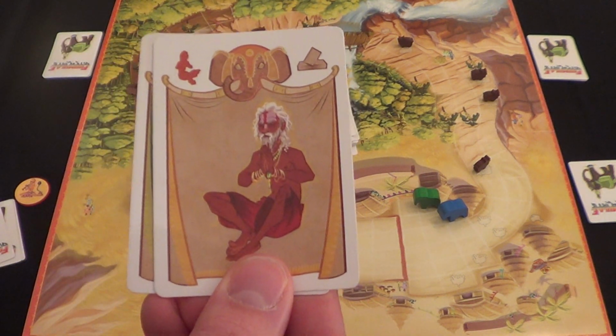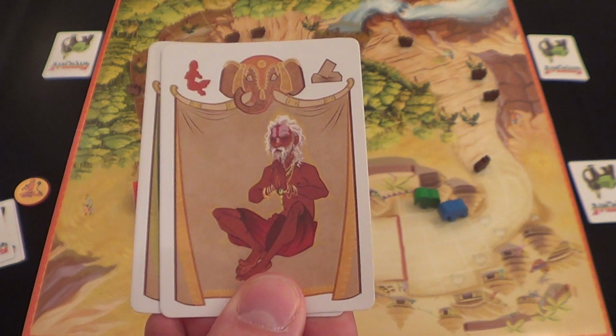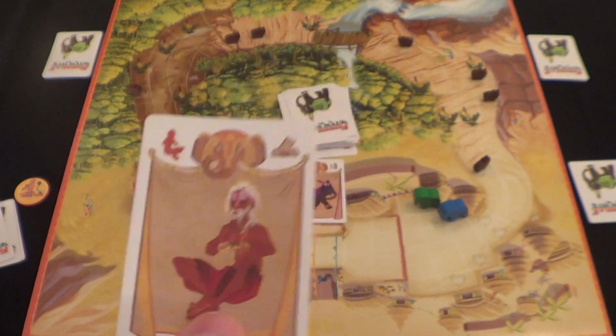A prayer card. A prayer card allows you to go through the discard stack, select one card, and add it to your hand. One rule to this: you are not allowed to look through the discard stack before you play the prayer card.